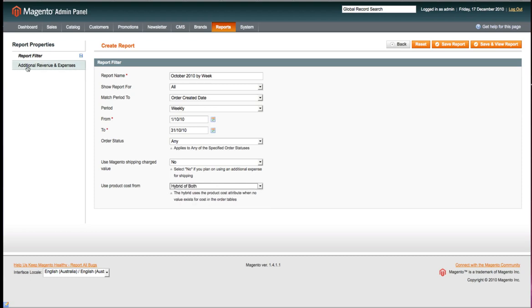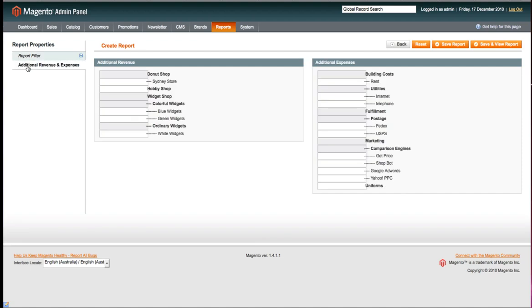Once that's done, click the Additional Revenue and Expenses tab. In this section, you will see all of the additional revenue and expense items you have created. Fill them in for the period you've specified with values that are accurate to your business scenario. We'll just fill ours with some dummy values for now.